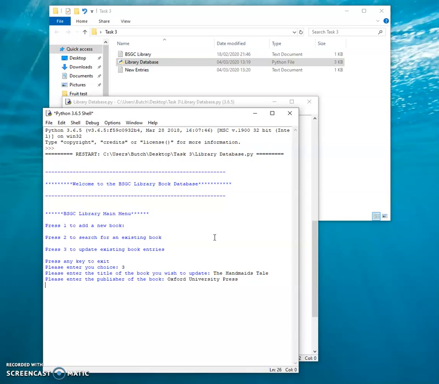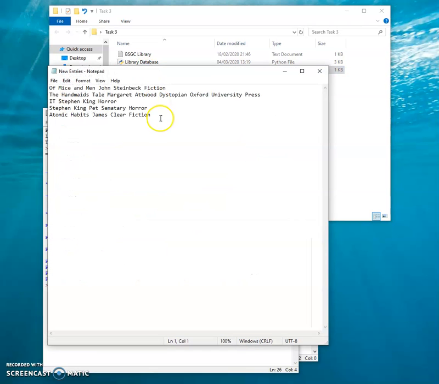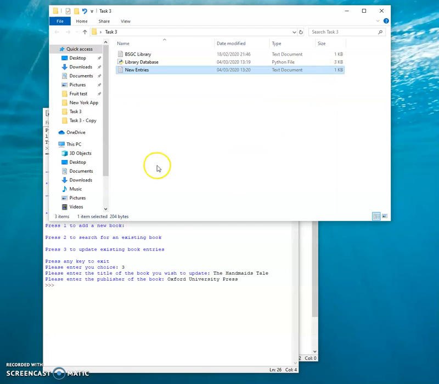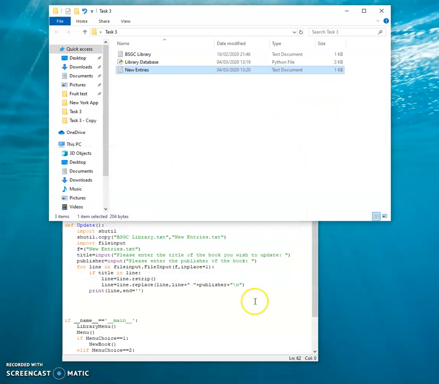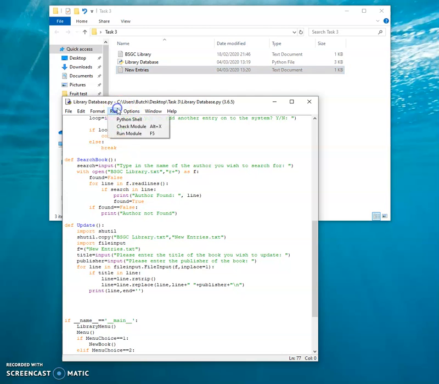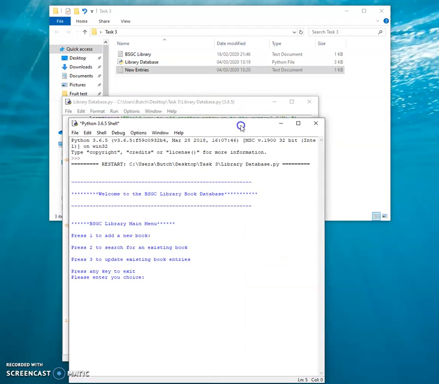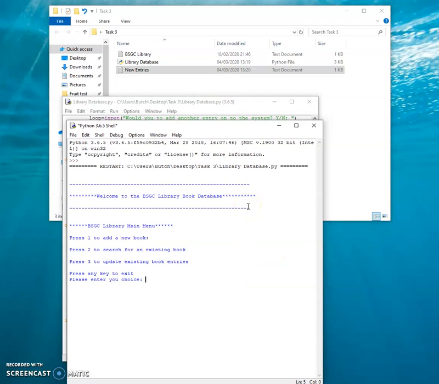Right. Done. Let's open up new entries and we should see, so there we go, we can see it's updated it. And we can even try that again if you want to make sure it definitely works. I mean, let's take a look. So let's do it with it now. But the problem is obviously it's going to make another new entries. So we need to figure out how to make sure that doesn't happen.